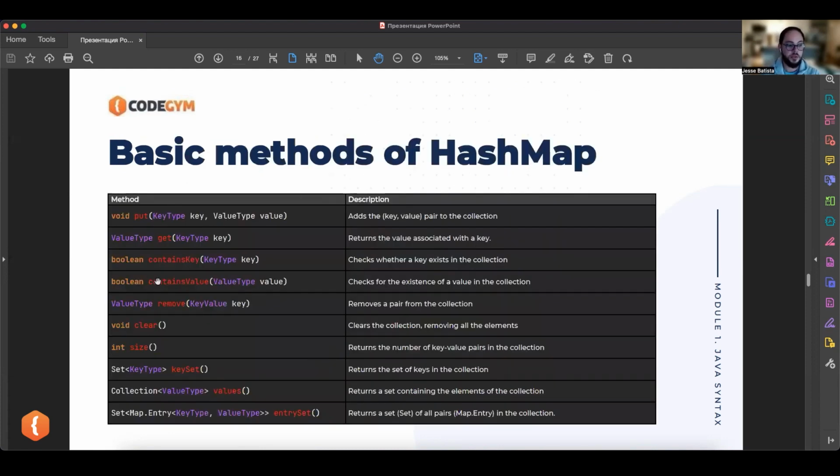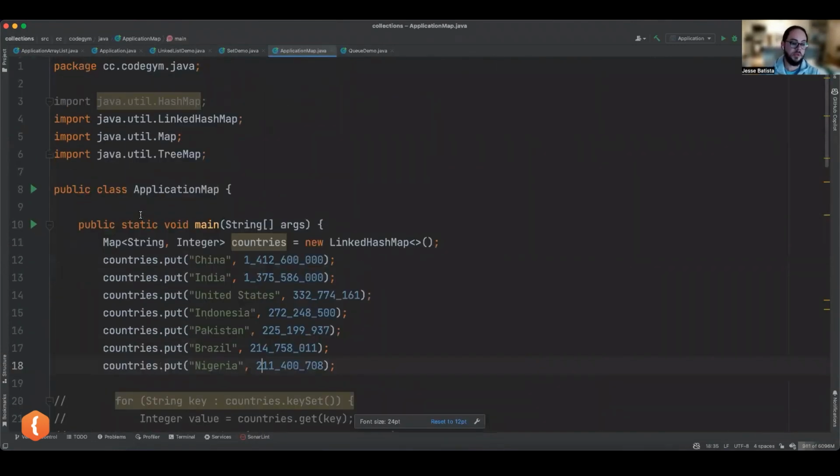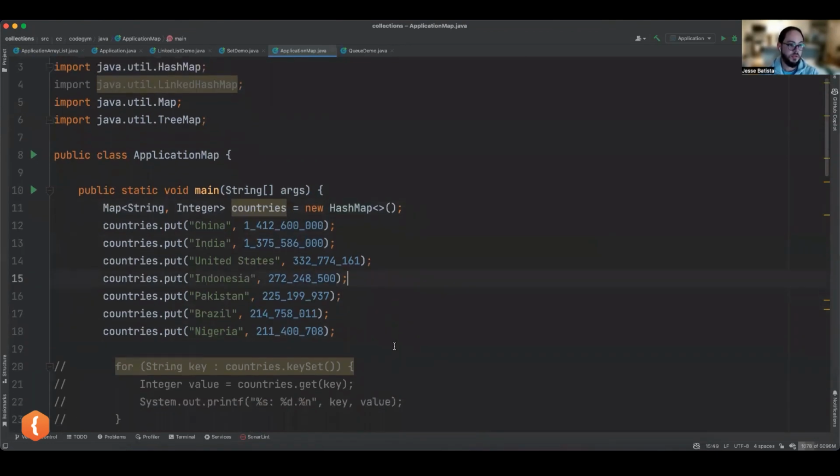Okay, so before we show some useful methods, let me show you right here an example on how to use the map. Let me change this to map. All right. So right here, as usual, I always have been encouraging you to apply the polymorphism principle and not use hash map. Because the hash map is the class and the map is the interface.